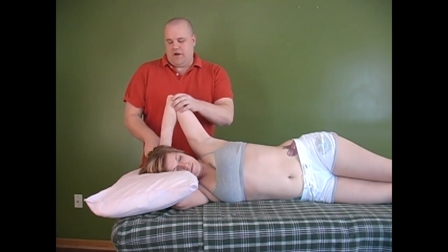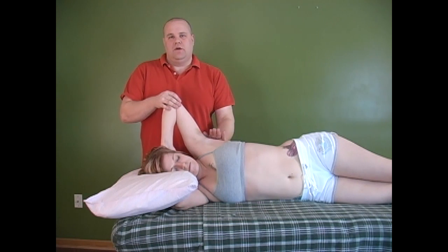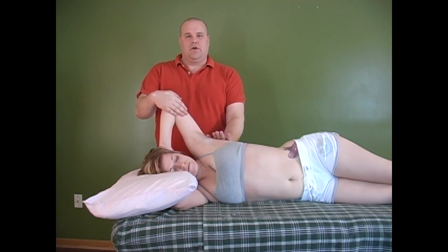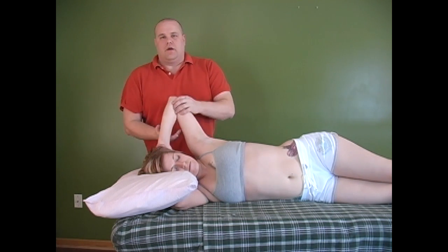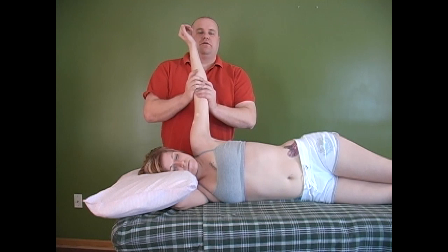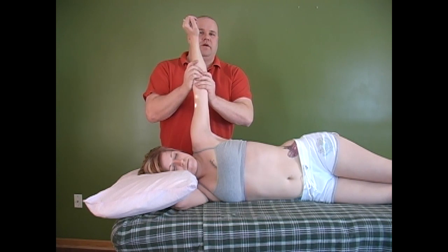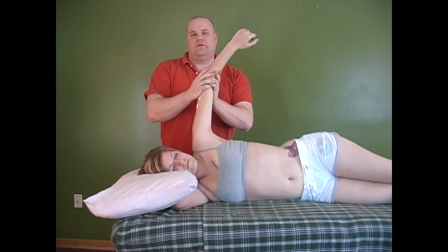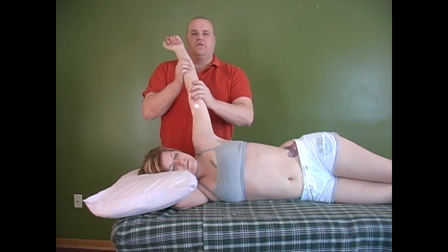Next one, you're going to place their hand on their head like this. You're going to place your hand right at the scapula. So we're going to kind of give a little push and bring it like this then. So again, you're going to push and bring it back then like this. Okay, next one, we're going to perform more of like a protraction. So you're going to bring it up like this. Or you can rotate it in like this, or rotate it this way then too.